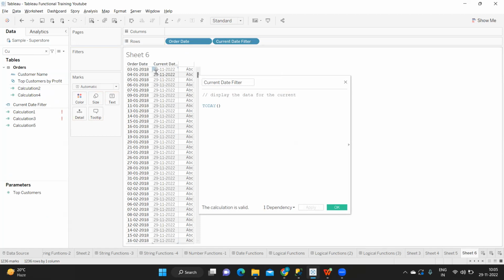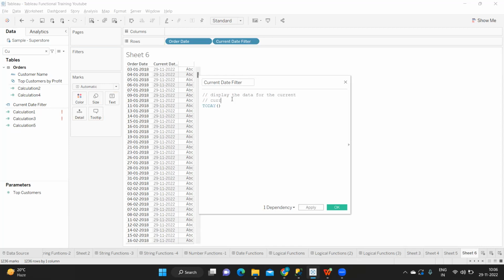Okay, now my intention is I want data to display for the current date, or maybe it should always be. So there can be two types of requirements that we might get in real time.